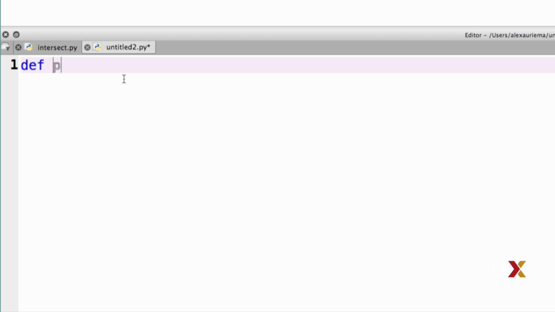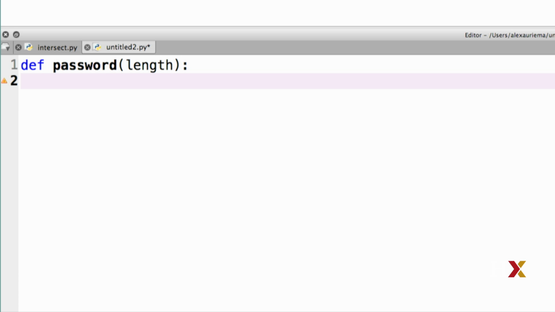Let's then try out a second example. Let's try to generate a simple program that generates passwords. For this function, we would like to be able to specify the character set and the length of the password. We're going to call this function password, and it's going to take in just one argument. The argument is going to be the length of the password.